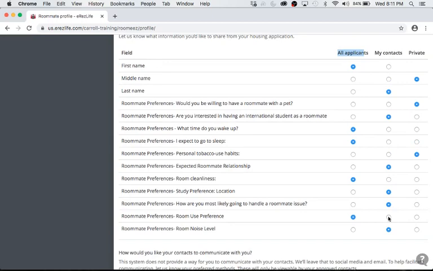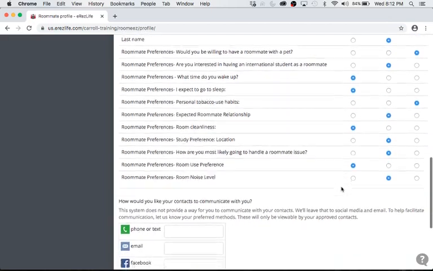And then the My Contacts column is for those people that you end up requesting to get in touch with, or that they request getting in touch with you. That way you can see the rest of their profile from that standpoint.